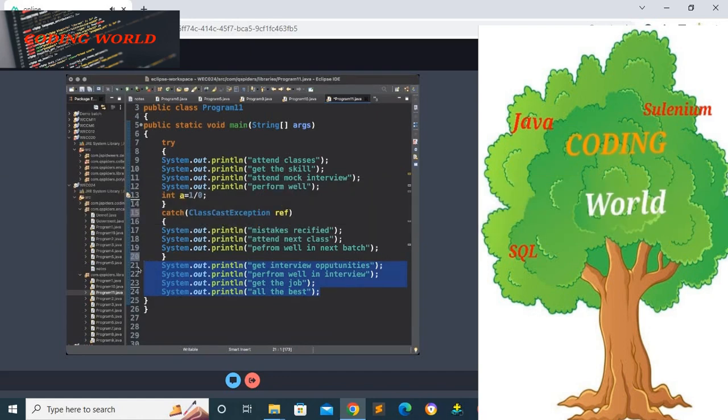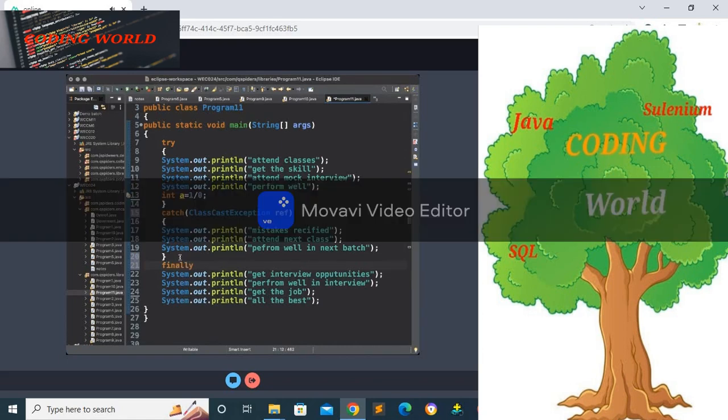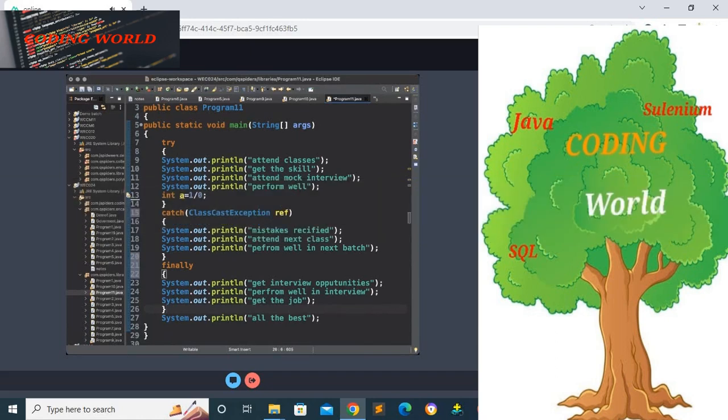In these kinds of scenarios, Java people have introduced another concept called the finally block. If you want certain statements to run in any scenario, exception, no exception, exception occurred, exception handled, exception not handled, any XYZ scenario, I just want it to be executed.